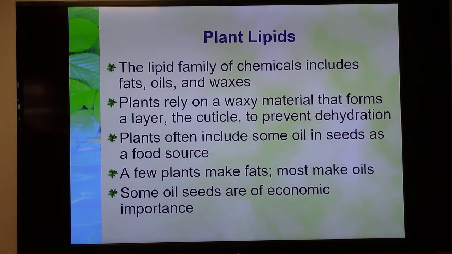And you fry your turkey in the peanut oil, don't you? You don't fry your turkey in the olive oil. That would be a mess. Now, coconut's kind of a different thing. Coconut is actually a fat. The difference between a fat and an oil physically has to do with whether it's a solid or a liquid at room temperature. If it's a solid, we call it a fat. If it's a liquid, we call it an oil.